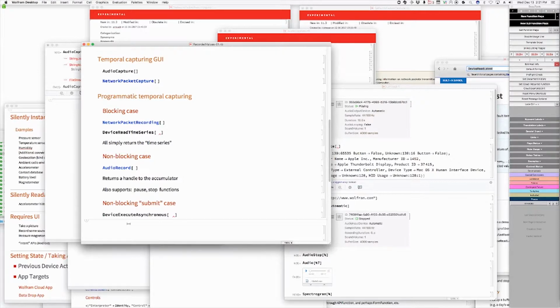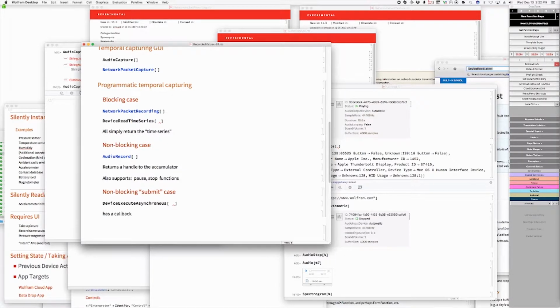Stephen, there's also the temporal capturing GUI just as a control. I think he listed it above. No, that's instantaneous capture. There are four of them: temporal, instantaneous, and then control. Okay, hold on, I don't understand that. Let's just consider the non-blocking case for a second. The way this works, it has a callback function when the data has been captured, or e.g. when an event is seen in the data.